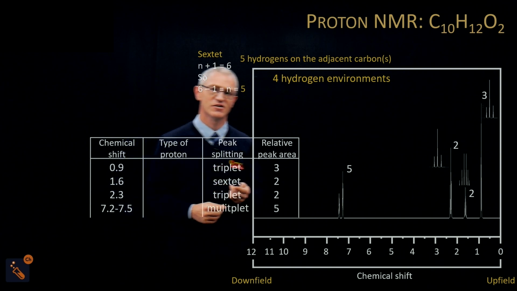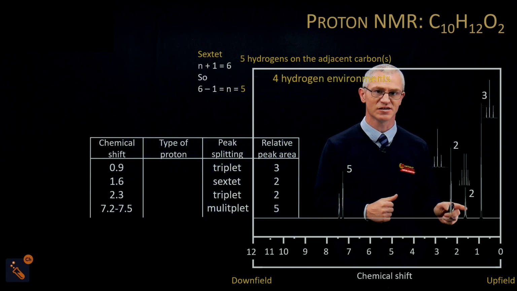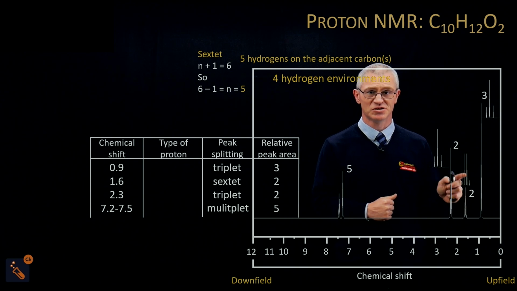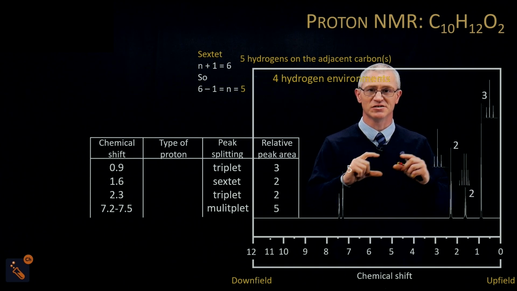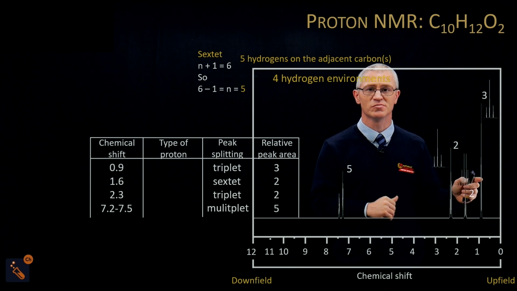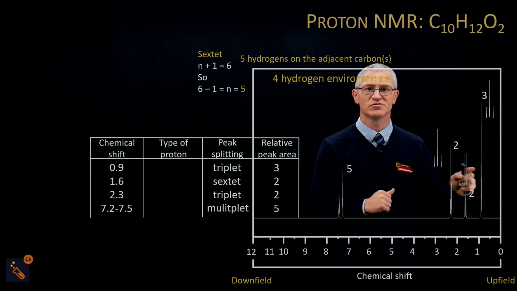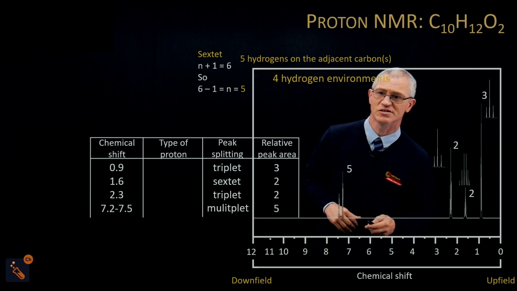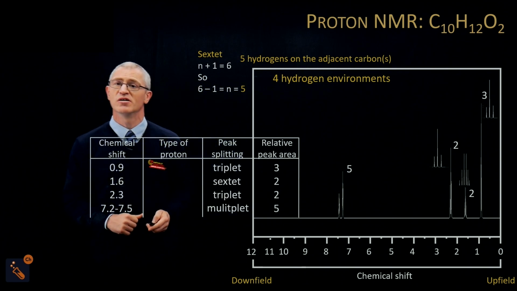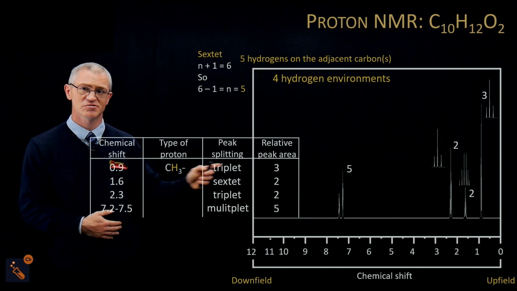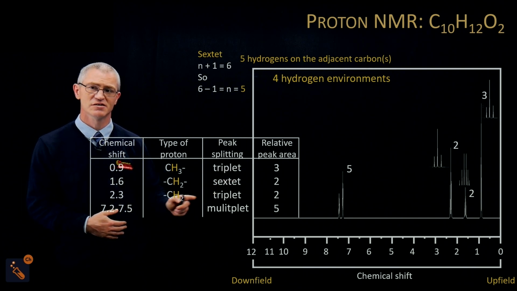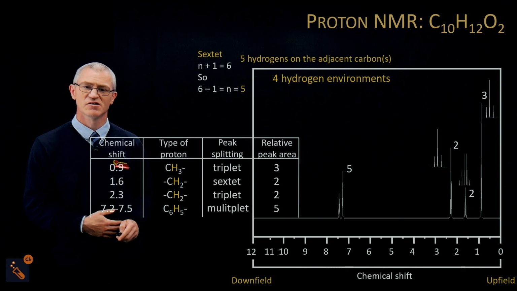Okay, so if we then go across here and we look at this, we've got a signal here, okay, that is a CH2. Now if it was surrounded by a CH2 on its left and a CH3 on its right, so you had CH2, CH2, CH3, which is a propyl group, this CH2 in the middle would have 5 hydrogens. 2 plus 3 equals 5 for 5 hydrogens on the adjacent carbons. So I think there's a propyl group there as well. But let's go through this simply first. So we have a CH3 because of the relative peak area, CH2, CH2, and a C6H5.